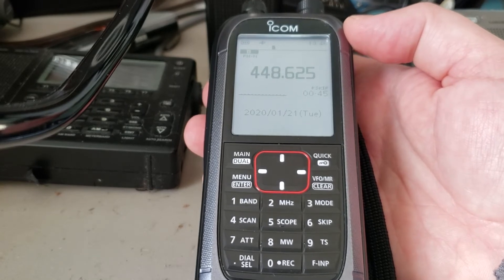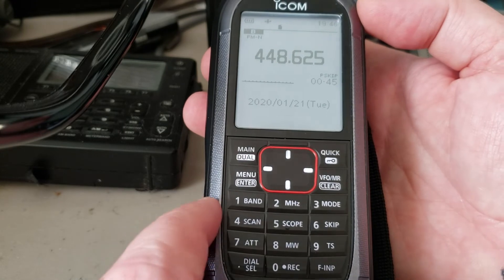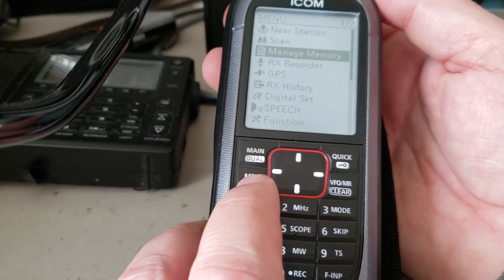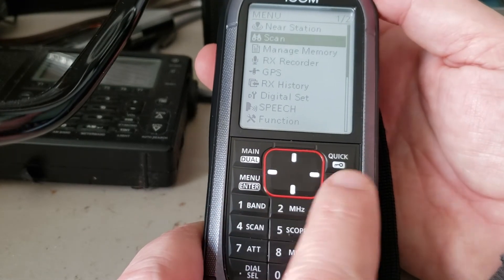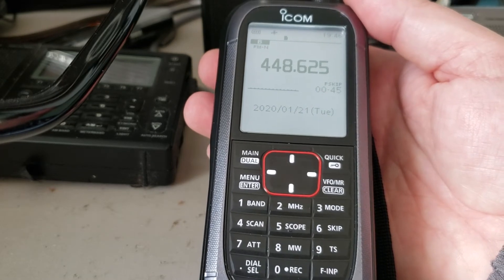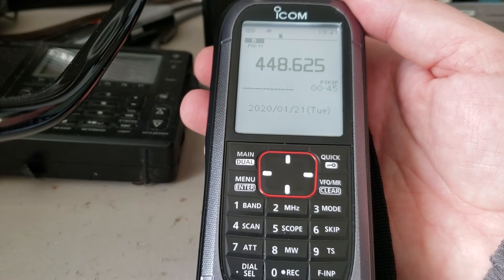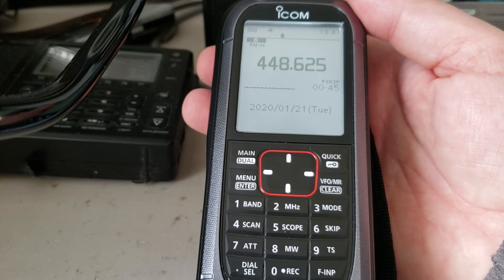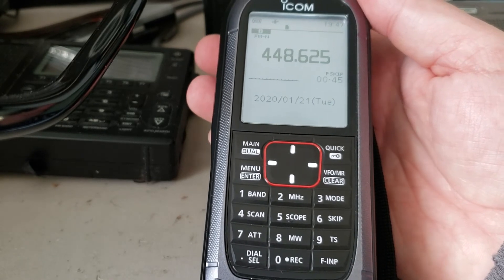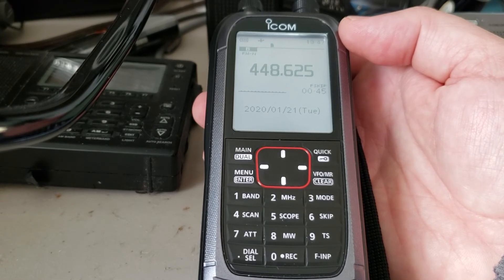It's expensive, and if you live in strong signal areas it doesn't perform very well. You can adjust the RF gain — going through the RF gain options, you notice immediately that signals improve as you lower the RF gain up to a certain point, then degrade as expected. This tells me that at max RF gain this radio is constantly overloaded. I live in an environment with a lot of strong signals, but it's hard to accept from a receiver that costs this much and is supposed to be a high-end portable. If you live in a big city, this thing overloads easily.